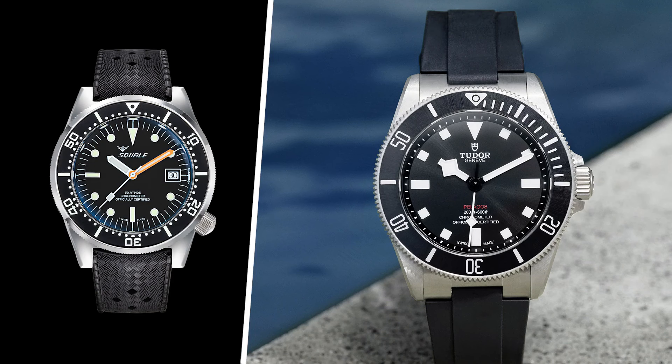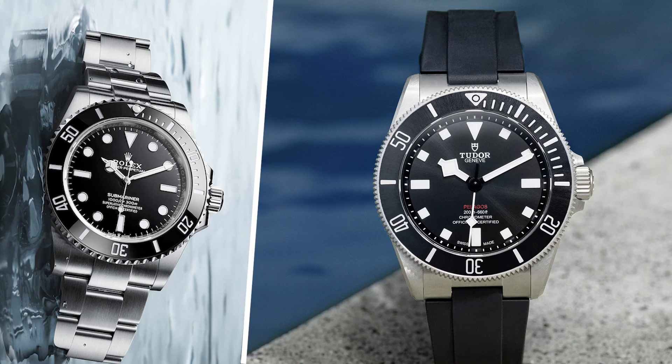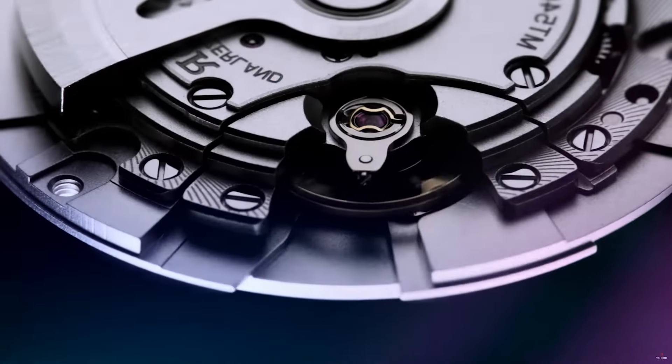This watch does that in regards to finishing and movement. The finishing is attractive, the bracelet has presence — which is weird to say about titanium, I know — but it feels strong and has that quality feel. It feels premium, and the price-to-feel ratio is very reasonable. On the surface it is almost the very definition of plain, bordering on boring — a black bezel and black dial with white hands and markers. But that's only on the surface. The Pelagos bezel is a sunray satin finish, which is not just matte black. Looking closely, it has character and a personality of its own. It changes with the light and has just enough to make it stand out from the crowd, yet will blend in seamlessly.